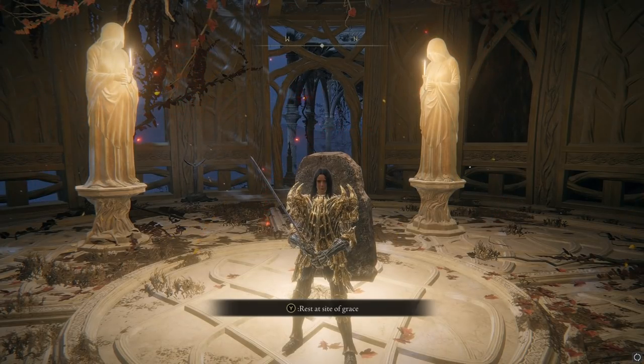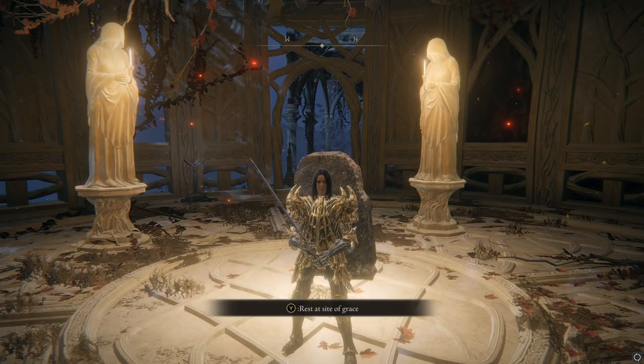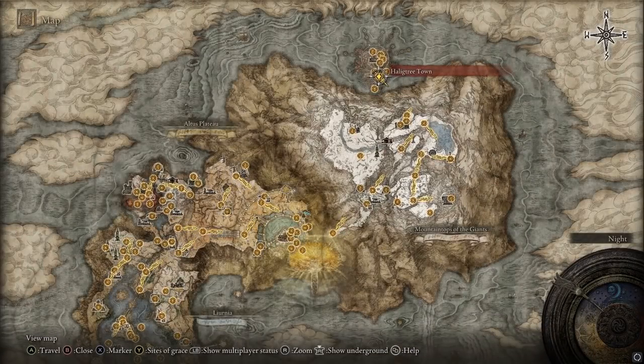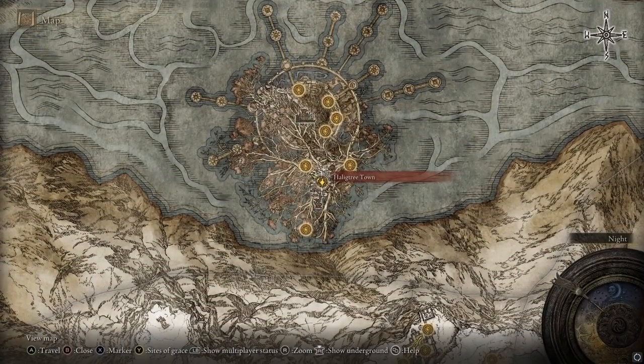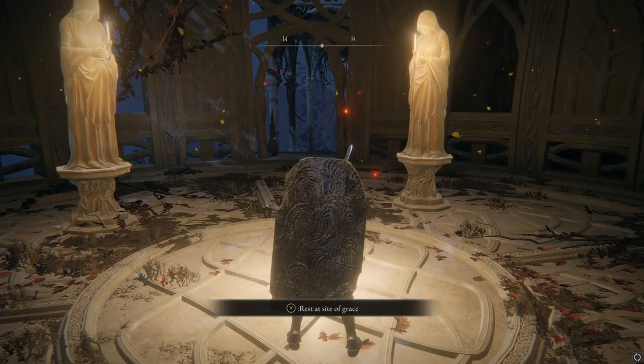And now it's time to up the ante a little bit more. We got a rune farm that I think was 2.3 million runes per hour. This is up at Haligtree. This is a much later game rune farm for you to do. I have a video about this one. And what you'll do is you'll go to this Haligtree town site of grace. You'll head out to the northwest.